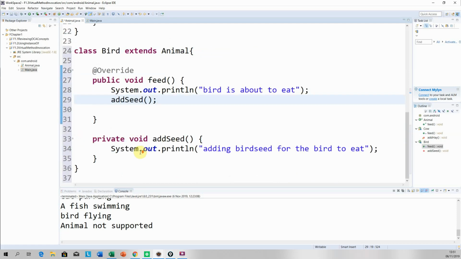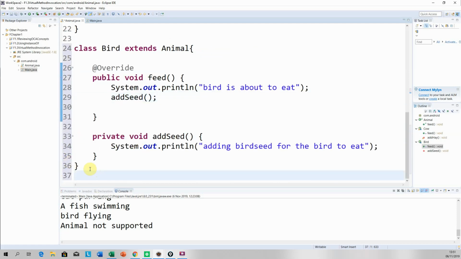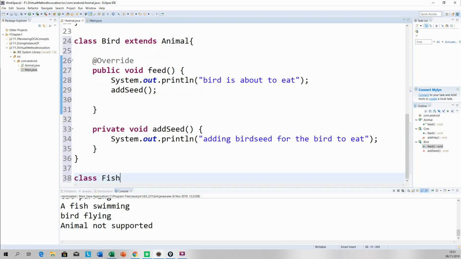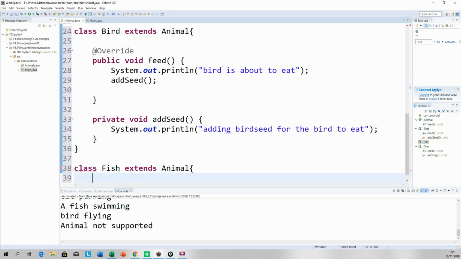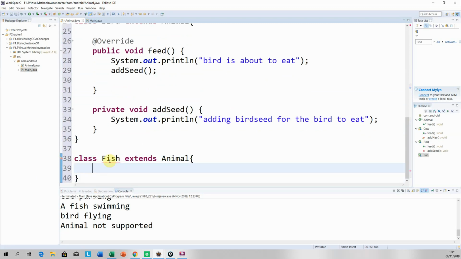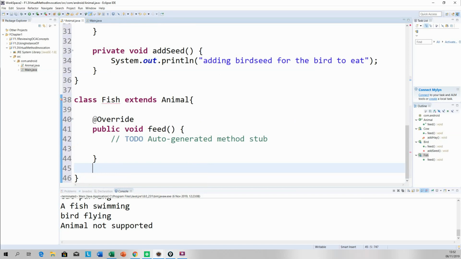Next one we're going to do is the Fish class. Class Fish extends Animal. So again, we go here, add implemented method. So we have a method here called private void addFishFood.